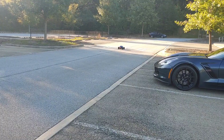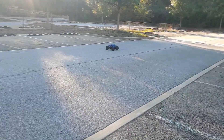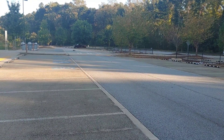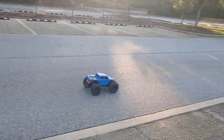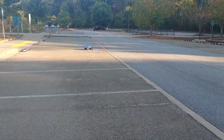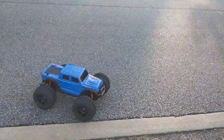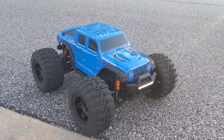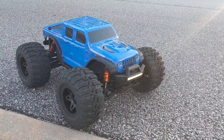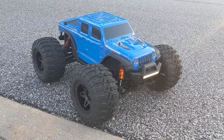I'll try them on some of my Team Corally cars next, but I did want to at least get this out for you guys and run them. Since I like these quite a lot, I went ahead and ordered the short course ones and the 1/10 scale monster truck ones as well, so I'll have a quick look at those so you guys can see them. I think Power Hobbies really has a winner with these in my opinion. These do look a little bit bigger and they're a little bit heavier than the Maxx tire, so consider that when you buy them. But they actually fit on here good and are performing well, so with some minor adjustments this will be pretty good.